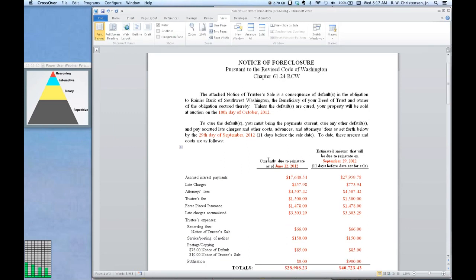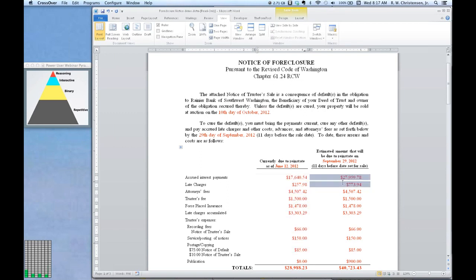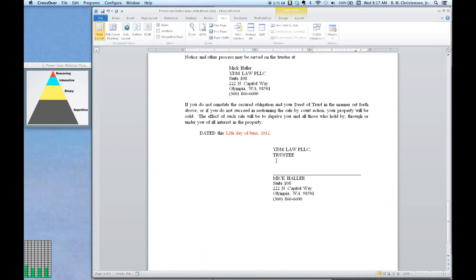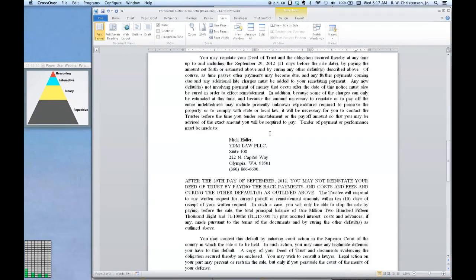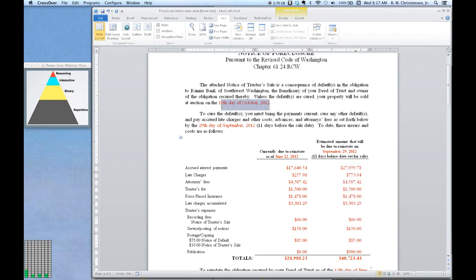The notice of foreclosure. And here there's repetitive information or similar information that needs to be stacked up and then manipulated. We have, however, forward-looking information as well that needs to be computed. And the computation process is very interesting. And let's go down to the bottom of this document really quickly. We'll see that this document is being created on the 12th day of June. And it has a need then to look forward 3 months plus and determine what date that is to set that date.